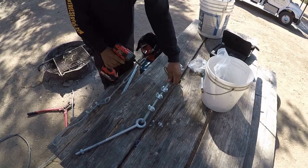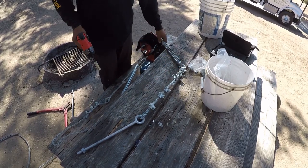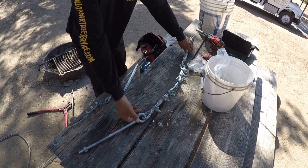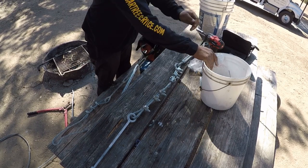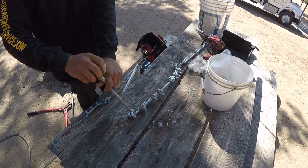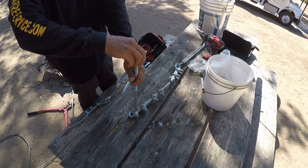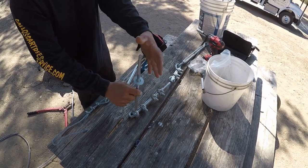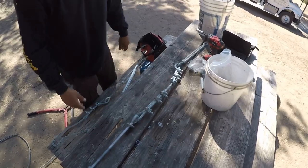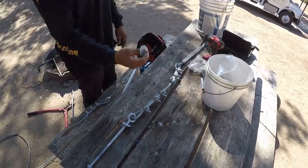I like to spray a little bit of WD-40 on the threads on the turnbuckle and on the eye bolt. Just makes it a lot easier when you're in the tree. Sometimes the threads are messed up because of the manufacturing process. The threads aren't cleaned out all the way. And doing all this preparation before you get in the tree really pays off when you're in the tree. This way you don't have to worry about any of this when you're in the tree. You just climb, get to your spot, and install.